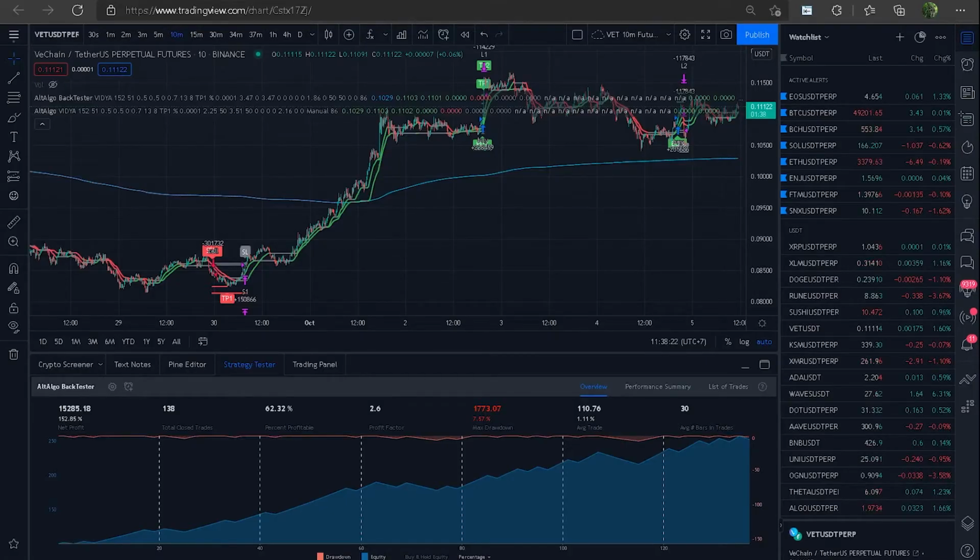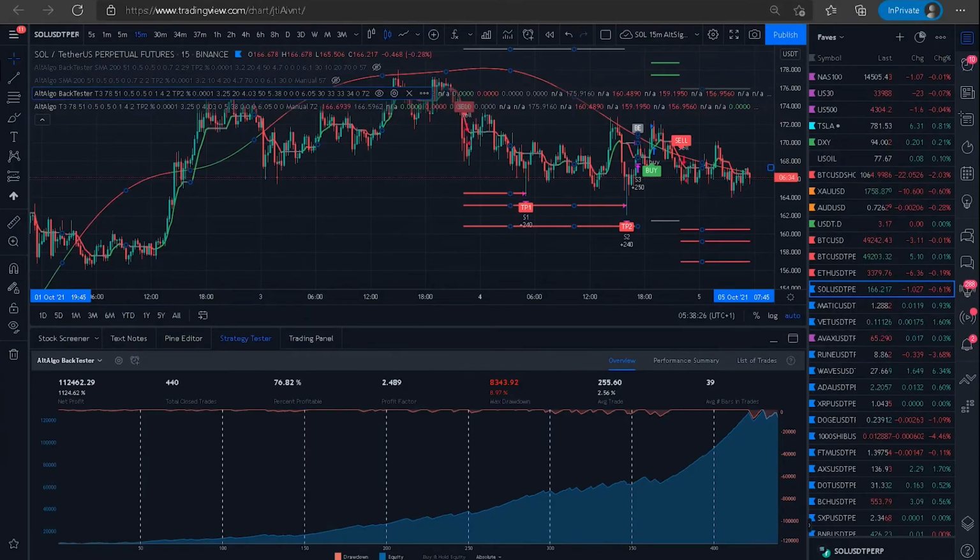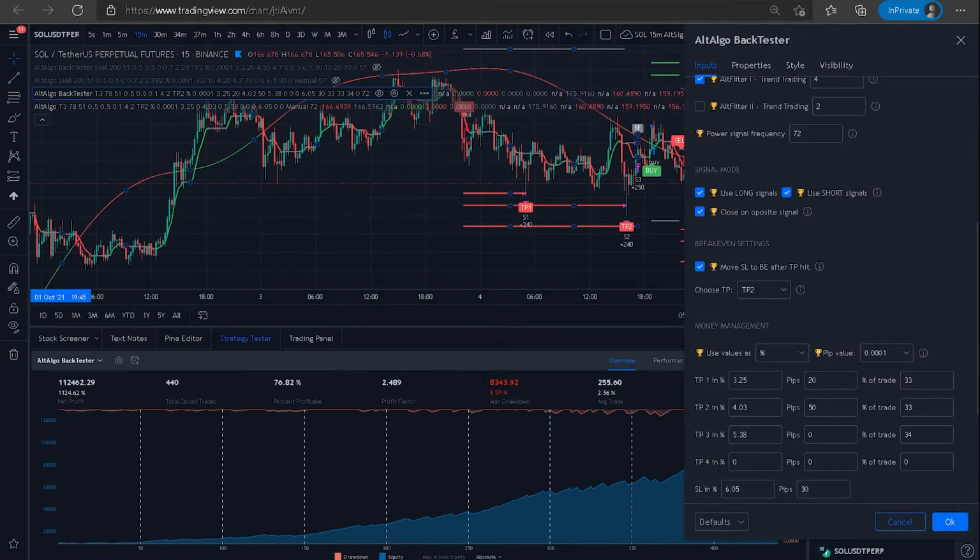Let's take a look at a third strategy, which is the one from the Sol channel, Solana. So this strategy is actually aimed for big profits, right? So what do you want to achieve with a big profit strategy? That is of course a considerable amount of net profit, but you also want to have a good amount of trades, right? Because if you only have 100 trades, the net profit will most likely not be as much.